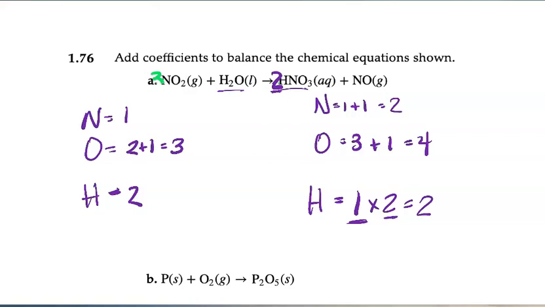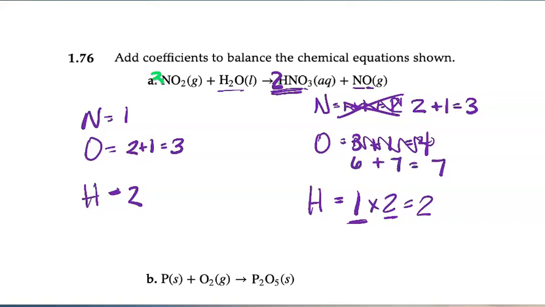So we took into account the hydrogen. Now let's take into account the nitrogen. I have to redo this. So I have to say this is 2 nitrogens in this compound here and 1 here. So 2 plus 1 is 3. Now my oxygen. I have 3 times 2. 3 times 2 is 6. Plus, I have 1 over here, which is equal to 7. Right? 6 plus 1. Okay, now I look back and I'm not balanced anymore.